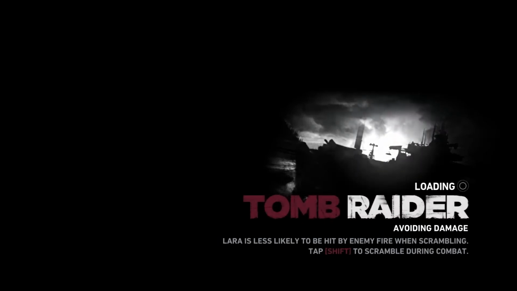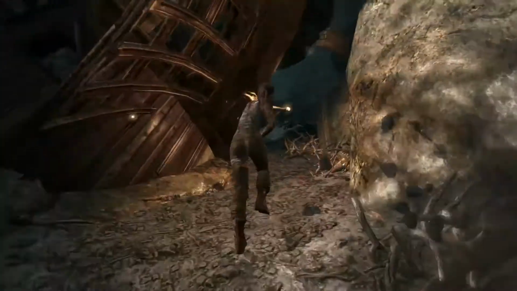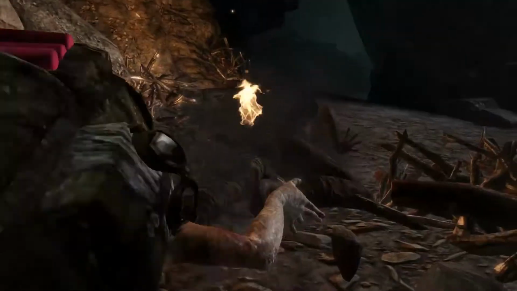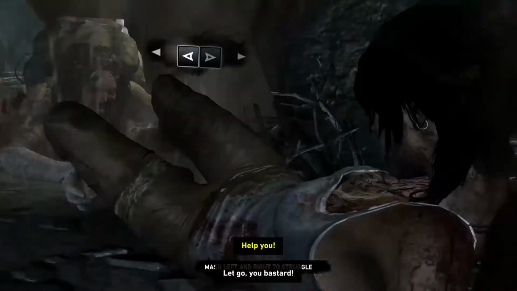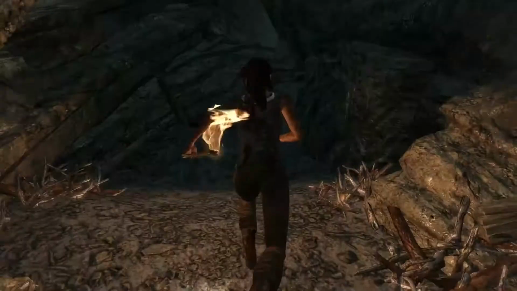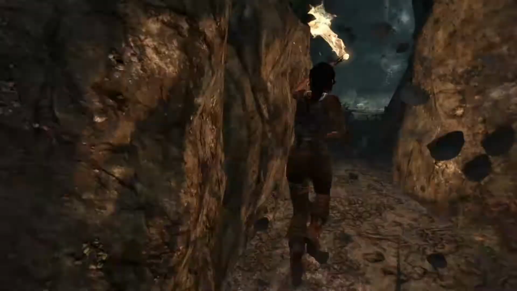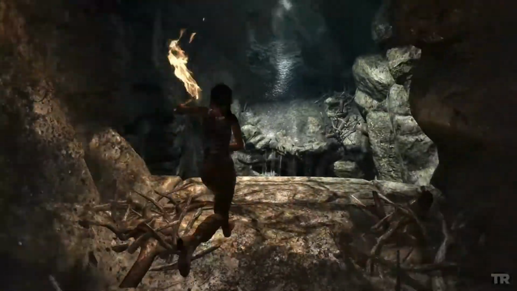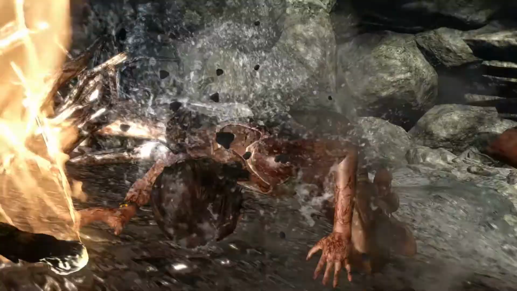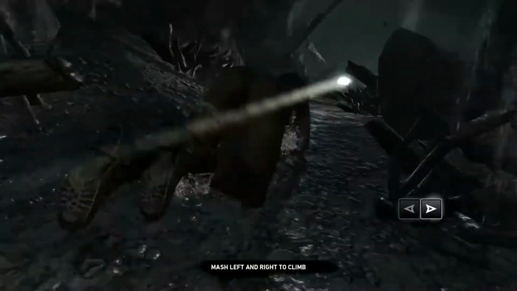Okay, quick time events. They're always fun when you expect them, right? Alright, here we go. Running, and... ADAD. Help you! F-kick. Sod off! You crazy thing. Okay, his head's crushed. And jump! And cutscene. Because an actual jump would make far too much sense.